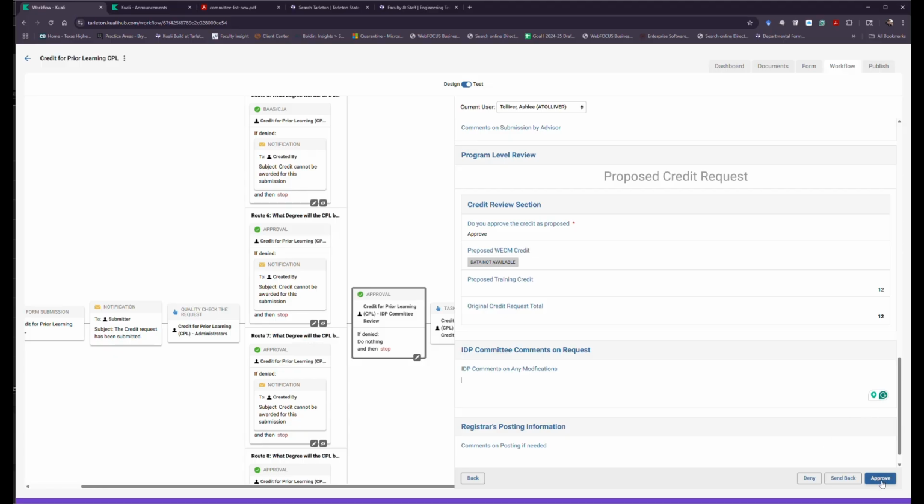So if we approve it, this thing works off of a committee vote, so we'll have to have X amount of approvers. I think we're at something like 50% of the approvers have to say yes, and it goes forward. This is a pretty small group. Like I said, we're still working through who's going to be on this piece of it, but I suspect we're going to have a much smaller group that's on the IDP committee, and we'll talk about that this next go around. So I'm going to approve it.